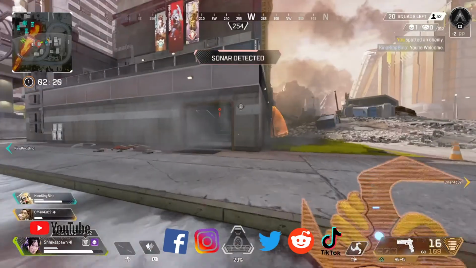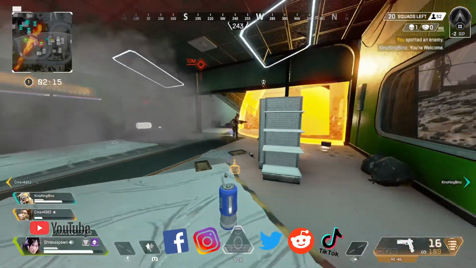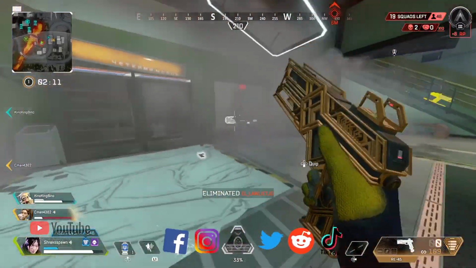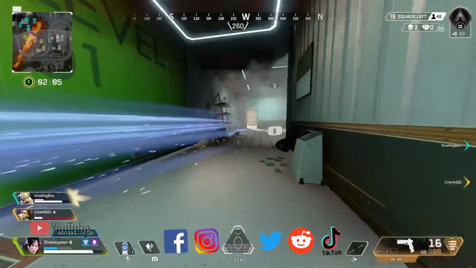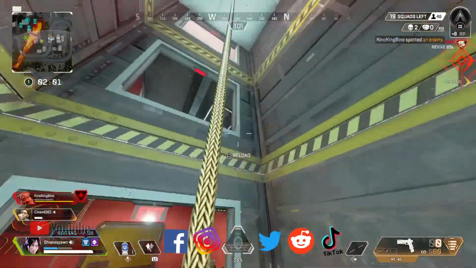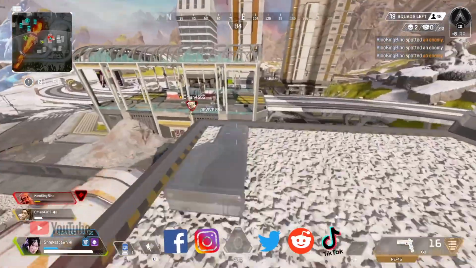They also did a lot of patch fixes and changes to a lot of different legends. They took the Recon class and kind of revamped everybody in that class. Pathfinder, Bloodhound, and Crypto all got buffs and nerfs to their own respect. All Recon legends can now use survey beacons to get the next ring location. Crypto can also use his drone to instantly get the information without any loading time.